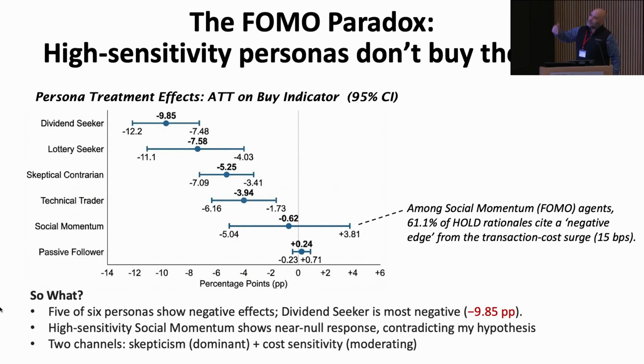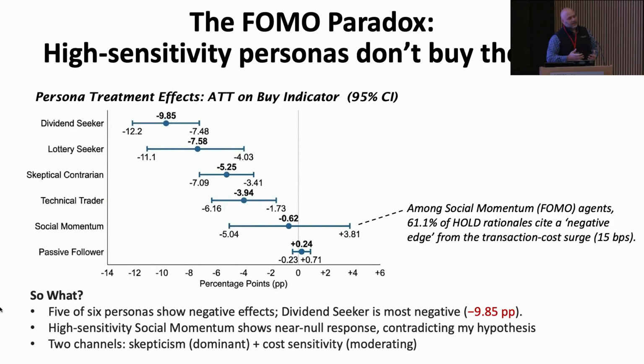When I look at it across different types of personas, right, I started earlier listing out the different personas, typically you see the biggest effect as far as this bad decision-making around those social momentum type of investors, those that have the fear of missing out. Turns out that those are the ones that actually have the least effect when I evaluate the performance of the decisions being made, whereas dividend seekers actually have among the highest effect.